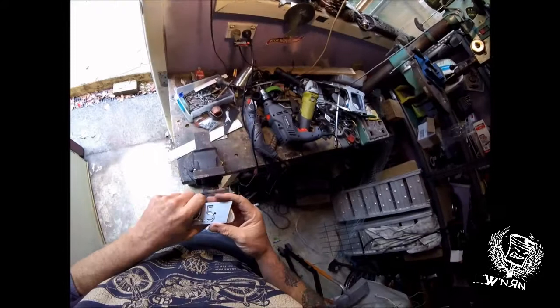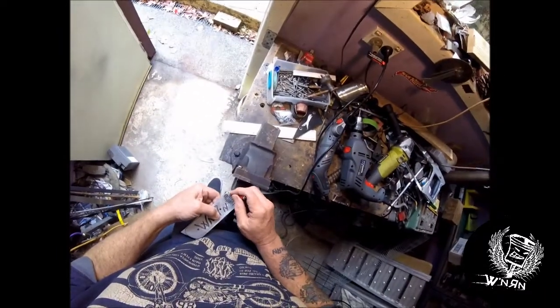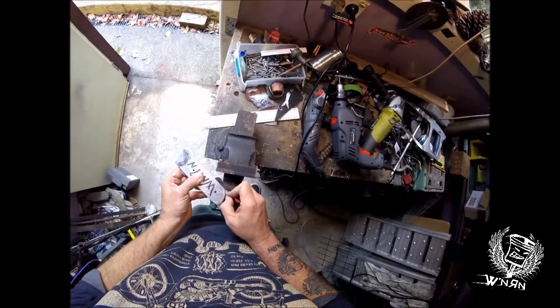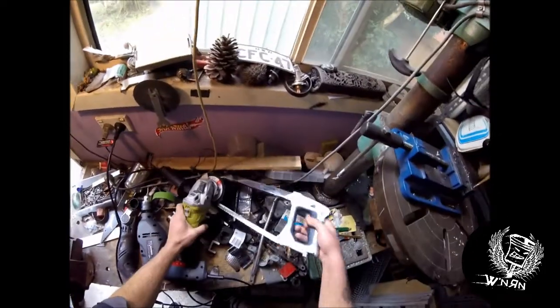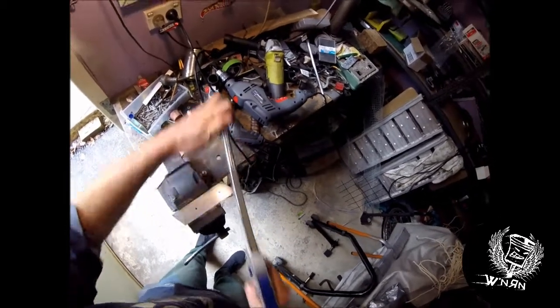Okay, that'll do for that for the time being, because this is the mirror of this, so we need to now mark it out — where's the pencil gone — and start cutting it out. Again we're going to follow that curve of the decal on the tank. What I love about aluminium is it's so soft you can cut it with a hacksaw. What I don't like about aluminium is that apparently, especially with cooking in old pots, it causes Alzheimer's — they reckon it causes Alzheimer's. I can't remember what I just said. Sorry, that was a bad joke.